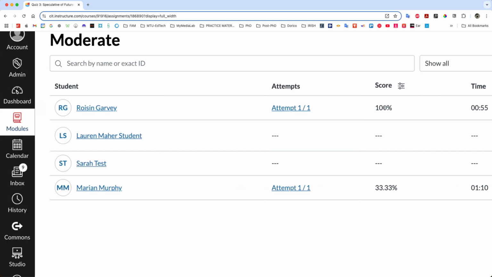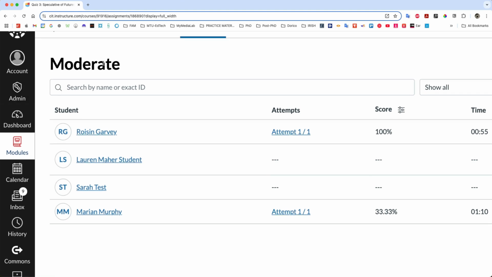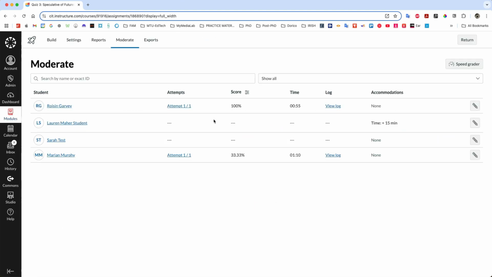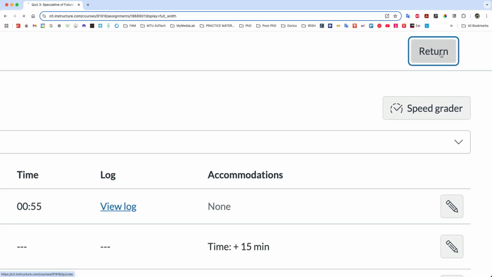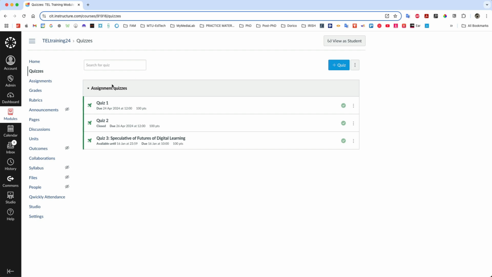So there are just a few details about quizzes and assignment settings and functions. I'm going to jump back now to my course using the return button on the top right. And actually, just worth noting while I'm in here before I navigate away, if I look to the right-hand side here, there's a SpeedGrader button. So there are a number of different ways to get to the SpeedGrader, which is our grading tool in Canvas. Here is one of them. I'm going to use a different one in a moment, but just to signpost that it is there in the top right. There we go. So I'm going to click the return button to bring me back to my home screen.